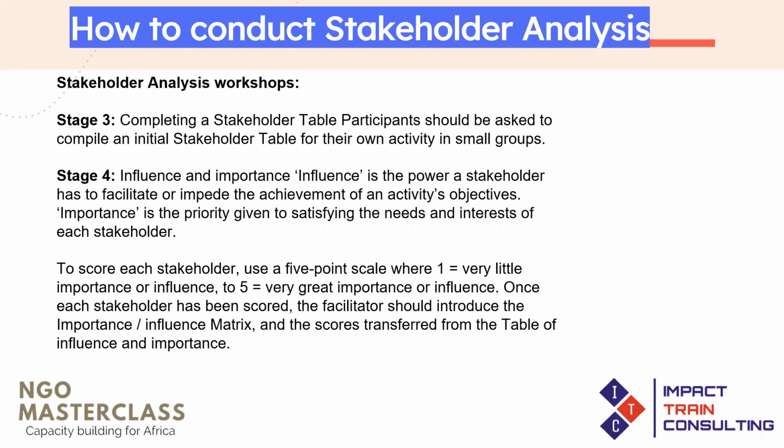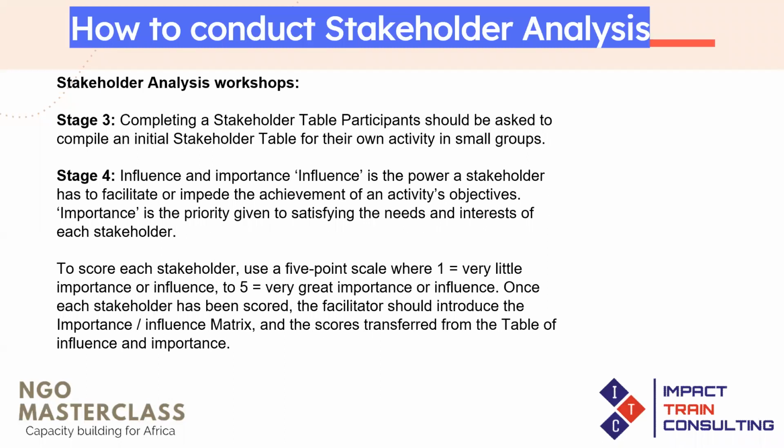So we said influence is defined as the power a stakeholder has to facilitate or impede the achievement of a project's objective. When we say a stakeholder has influence, what we mean is that that stakeholder has power either to facilitate or to stop, or to hinder the achievement of your objectives in that project.